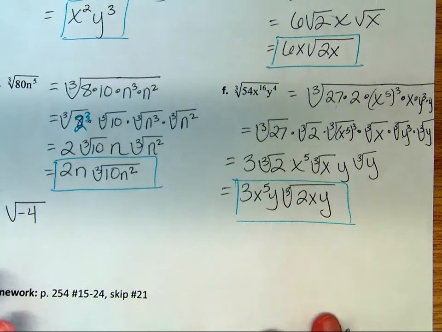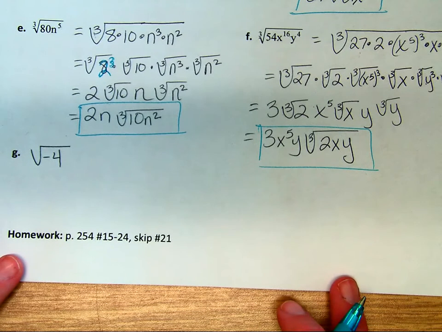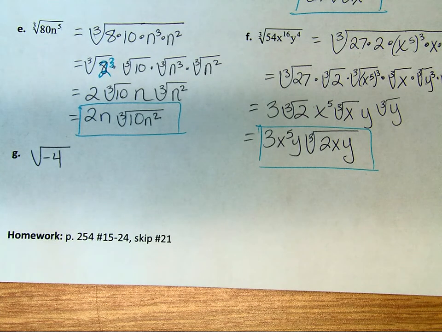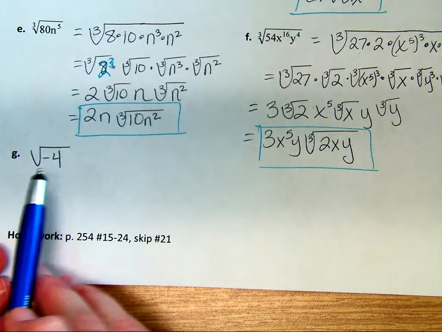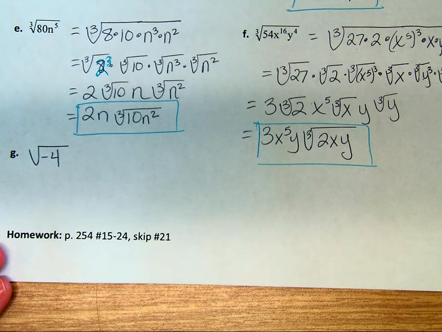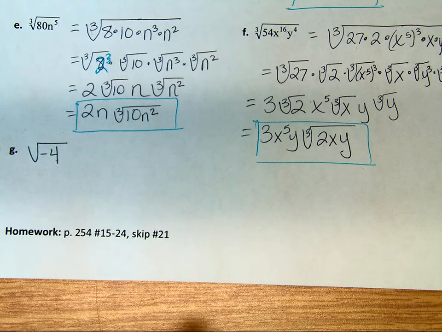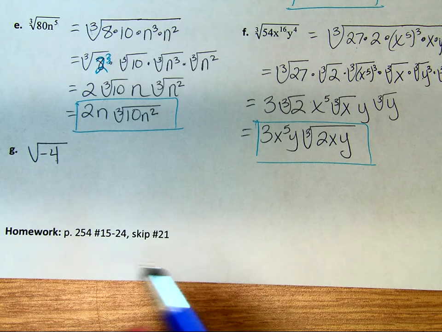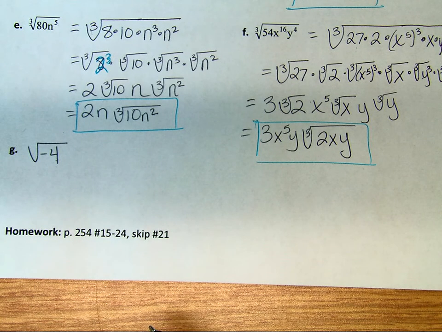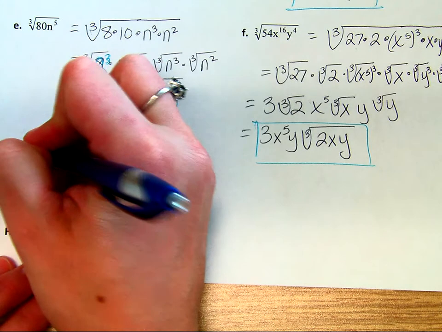Okay, lastly, we've got a special case here. So this is the square root of -4. And if you think about it, nothing times itself can give you -4. Because to get a negative number, it's got to be a negative times a positive. So there's no two numbers that I can multiply together. Like -2 times -2, that's +4. 2 times 2, that's +4. So the rule is, this is technically a 2 here, even though it's not written.